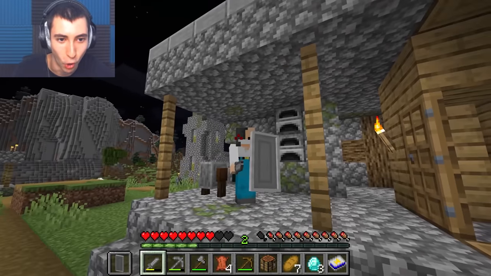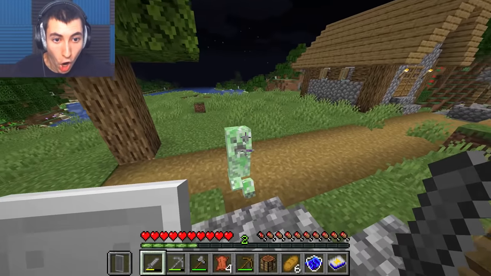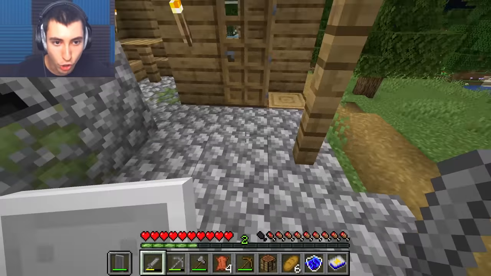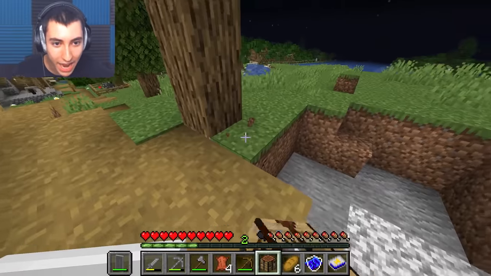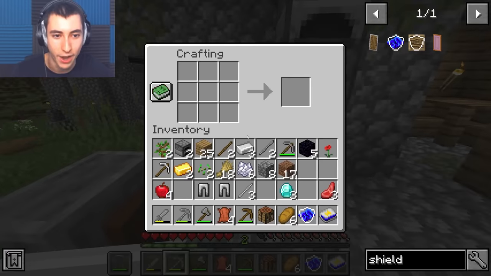Wait, this looks so sick. Okay, but we gotta add some color. Yo, wait, what the? Oh my god, no. Oh, my shield protected me. It's lit. And oh my— yo. It just pulled the— what? Hold on a second. Look at this. Oh, it's literally— what? I'm a literal magnet. So if I'm mining anything, it just completely goes to me. Oh, that's so fire.